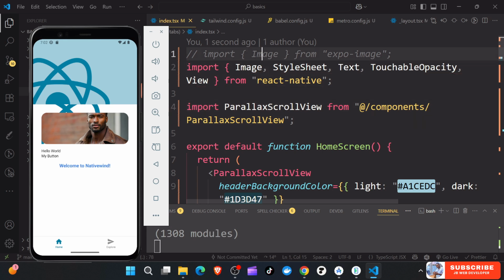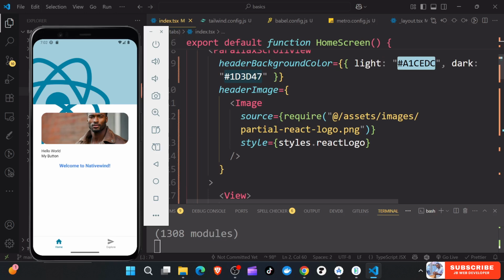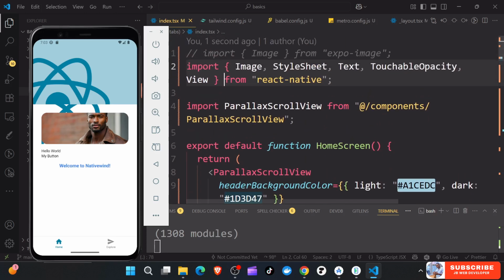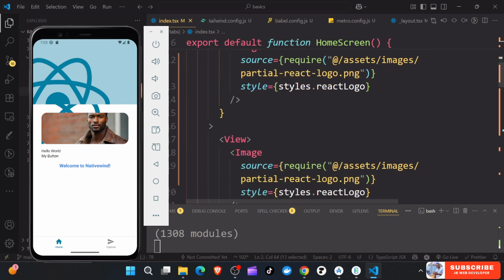So the image from Expo image does not respond to the Tailwind styles, while the image from this React Native here is the one which is responding to the styles.